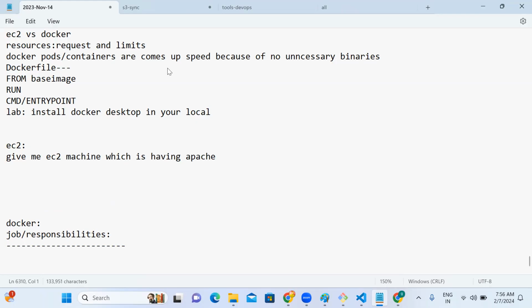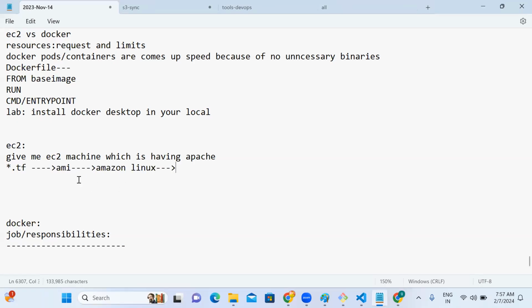So we'll use the Terraform code. We reuse that and give the machine to them. Very nice. In the Terraform code, what software are they asking for? You will call an AMI for the EC2 machine. Whose AMI will you call? It's based on their requirement, but normally we call Amazon Linux. And then the software they want to install here is Apache.